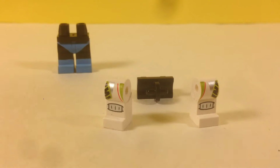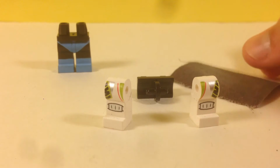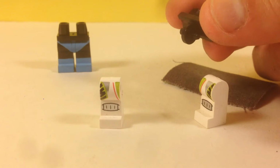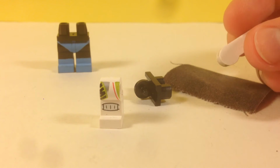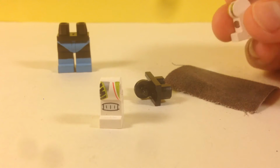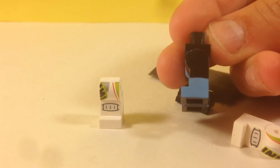So now that the legs are detached, you're just going to need some sandpaper. Not any specific sandpaper, just regular sandpaper. Here's the hip piece. If you don't know how to take off legs, you just pull them off. Don't worry, you're not gonna break them most likely. You just take your legs and sand down this top area like that, and you do that for a while, but not too much, just get it so you think it's enough. Obviously you're gonna do that to both legs. And when you put them back on the hip piece, you should see that there's a gap there.